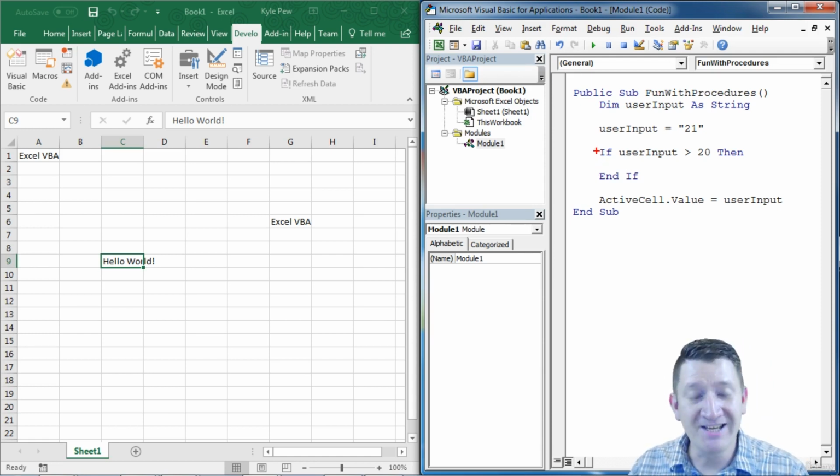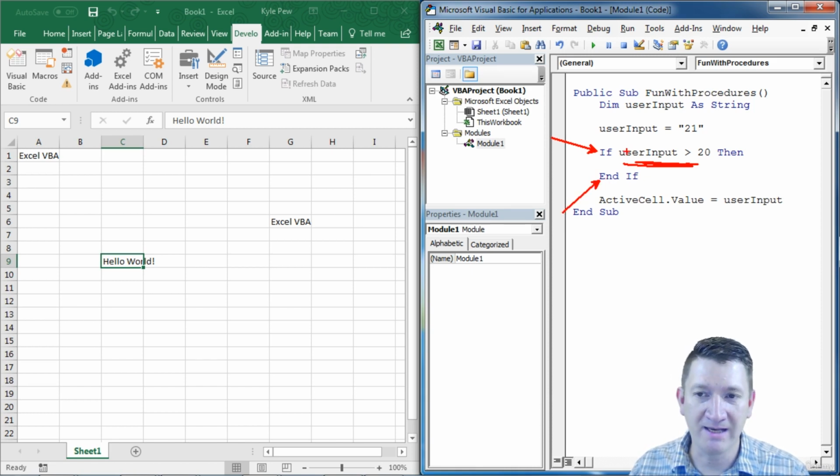So here's my initial if statement. My first line specifies my condition. If this is true, then do something. We're going to tell it what to do right here. And then when it's all done, we're going to end the if. The beginning, the ending.